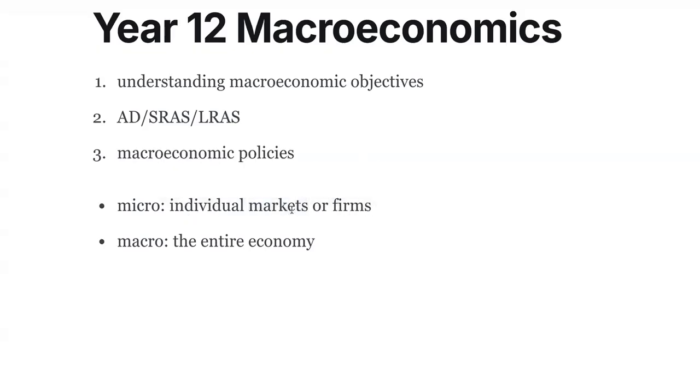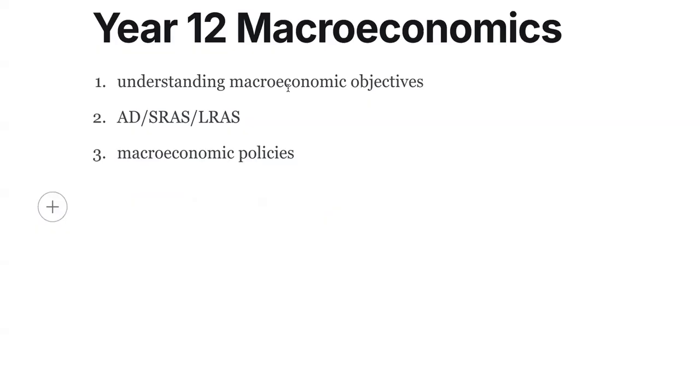So for example, when we talk about price, in micro, we're talking about the price of chocolate, the demand for chocolate, the supply of chocolate, one particular market at a time. So just the market for chocolate, for example. Whereas macro, if we ever talk about prices, what we're referring to is the average price level of all the goods and services around the UK. Doesn't matter if one thing goes up, another thing goes down. We're just talking about on average.